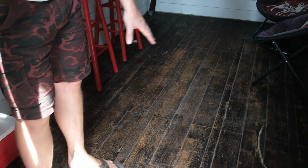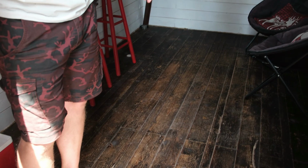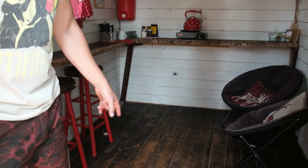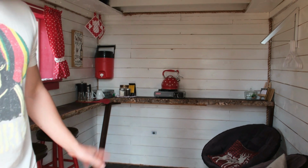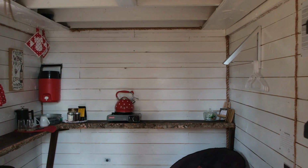Inside we have the floor here. It's worth mentioning that all the lumber was cut on the property except for the OSB, which made it really cheap to build with all the used stuff. But the flooring is softwood. We don't really have any hardwood to speak of out here, but it was tongue and grooved by the Amish, and it's obviously developed its own kind of wear pattern and patina, which we really think is cool.